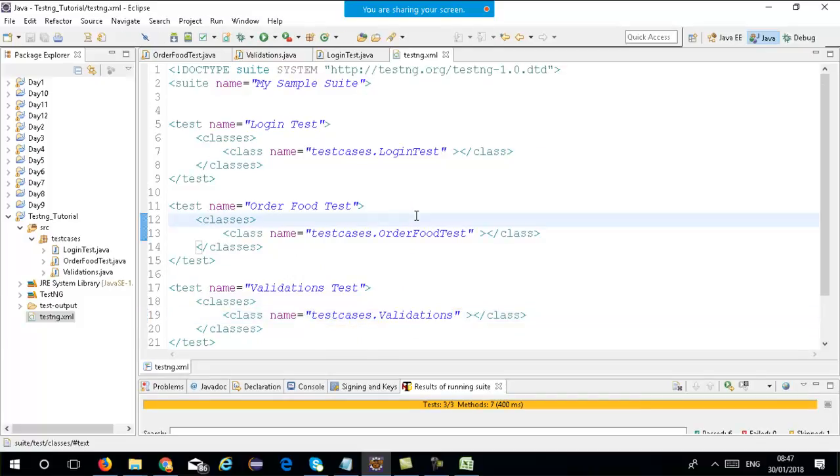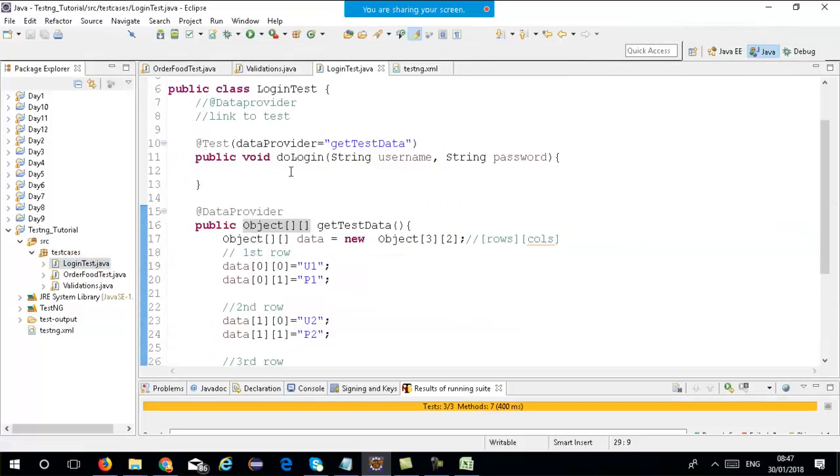So TestNG will be really helpful. TestNG is not just meant for Selenium. It's a unit testing framework. You can use it anywhere. We use it with Selenium. We integrate it with Selenium because Selenium never gives us these features to build test cases or read from the Excel and all. So inside these test annotations or functions, you can write your Selenium code over here.